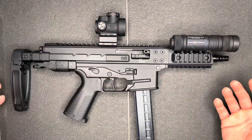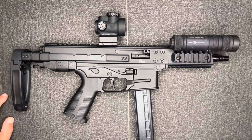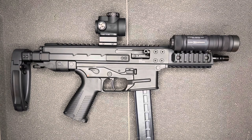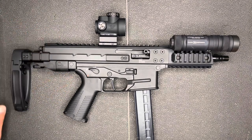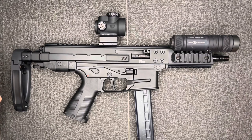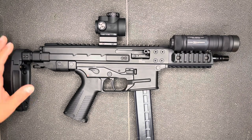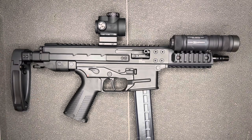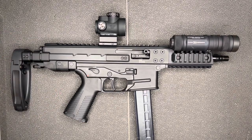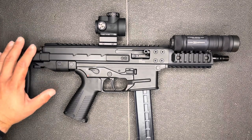We're going to go over what makes this thing tick. It's got a few accessories on it just to show the accessory capability. You may know BNT from the firearms industry — in 2019 they were awarded a roughly two-and-a-half million dollar contract with the U.S. Army for the APC 9K, an initial order of about 350 guns. Until you hold one and work the action, you truly understand this is a really, really well-built gun.